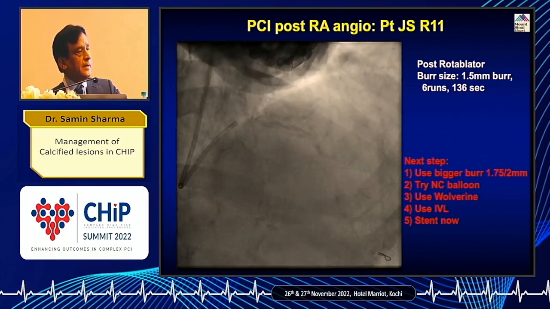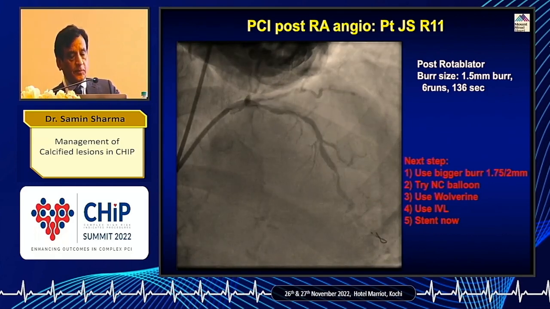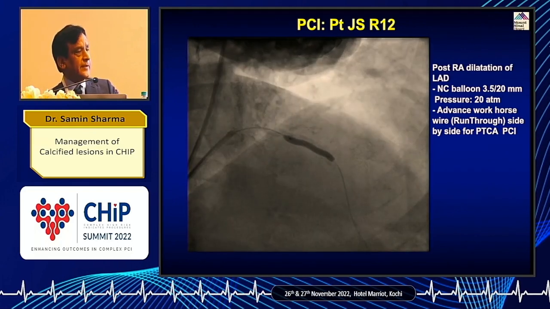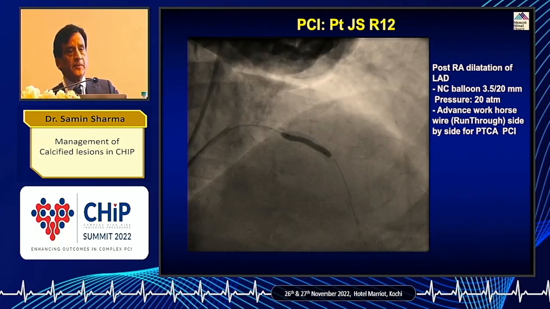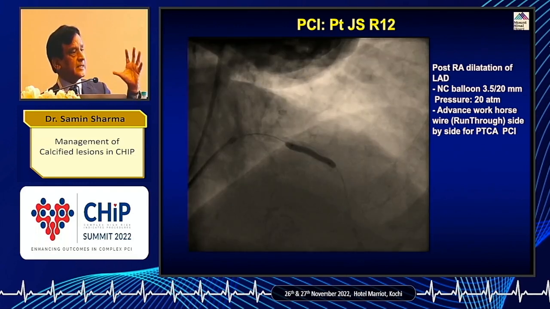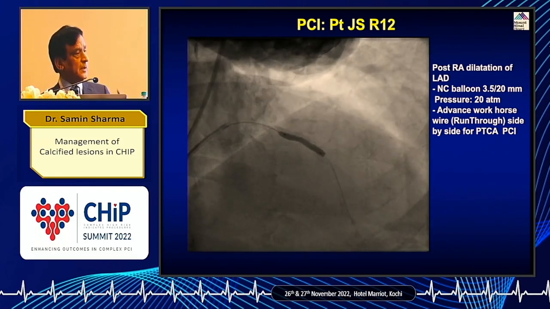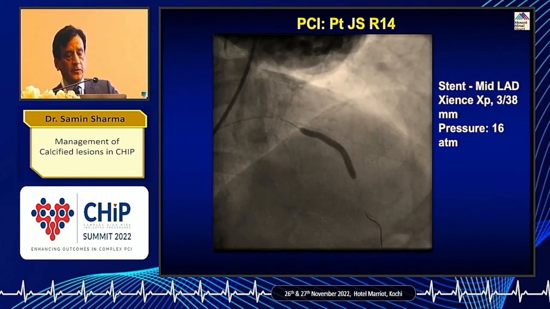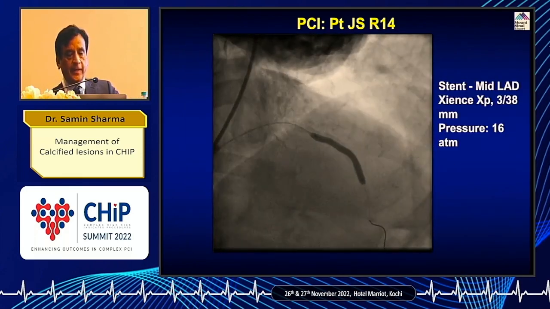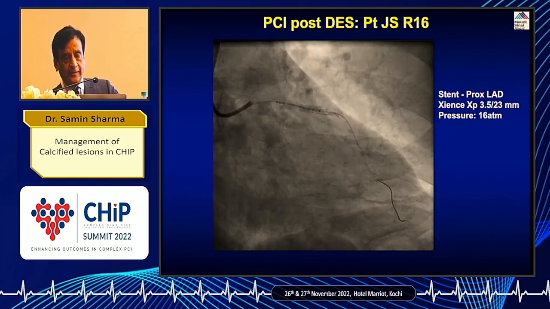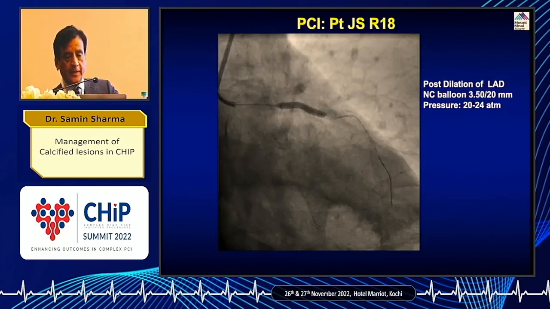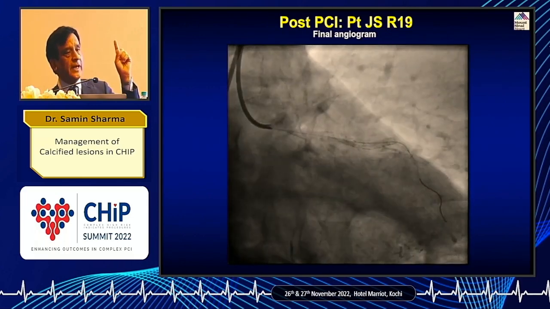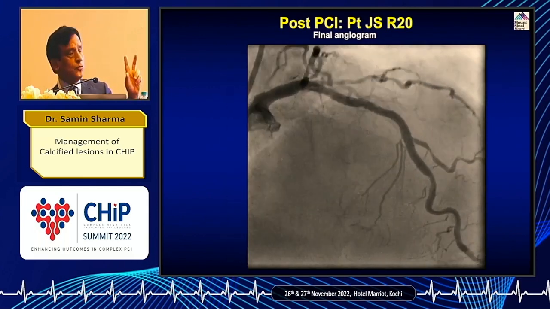So very simple, right case, what I would suggest is put your workhorse wire and do a balloon. If your balloon expands it, you don't need IVL. What is the purpose of IVL? To get the stent expansion. But if after your atherectomy your balloon expands, then that is good enough. So there is no reason to use any other fancy devices, then followed by stent, then post-dilate. Two stents done in this particular case, Xience, and this was the final result. With such a long calcific lesion, a 1.5 burr, and 2 stents.